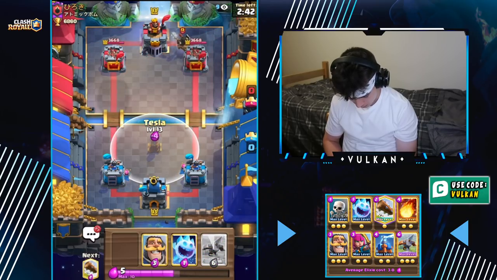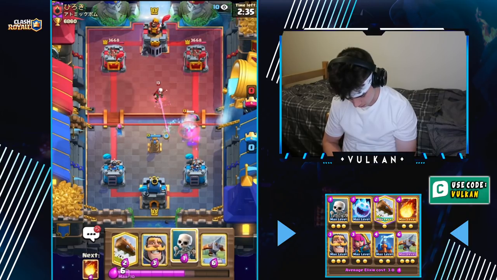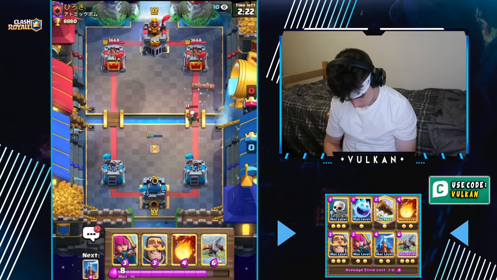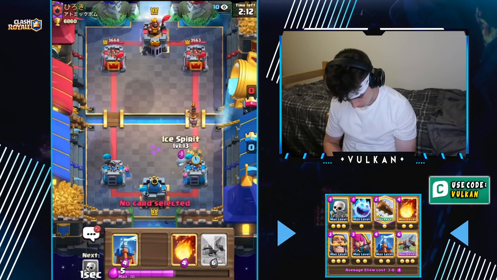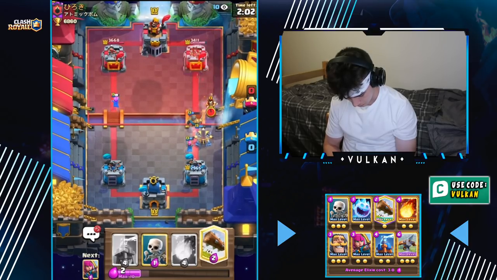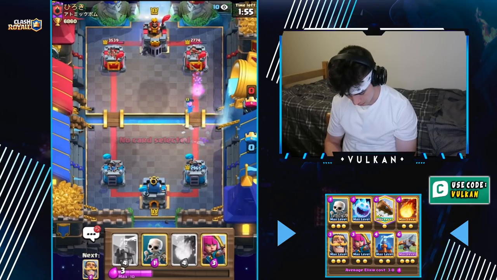And, well, I guess we're just playing our Tesla. We can Ice Spirit here, and, actually didn't quite work. He might be having Royal Hogs? No. Okay, well, this is weird. Actually, don't need to Tesla that. Take one hit on the tower, and then maybe he has a pet. No. Yeah, he definitely has Pekka Ramrider, I'd say.